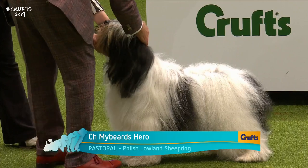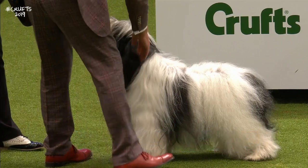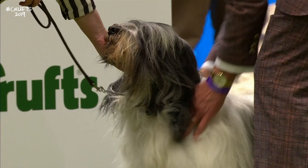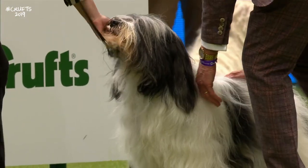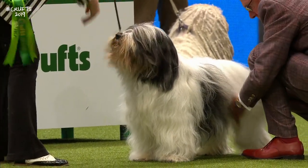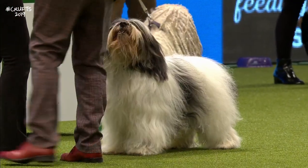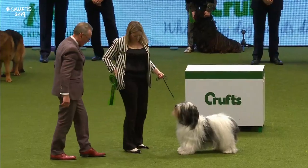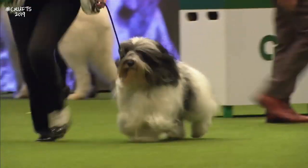This is the Polish Lowland Sheepdog — name here is Hero. It's best in show at an all-breed championship show and was Group 4 at Crufts last year. Something like the Bearded Collie in miniature — it's a fairly compact dog. Strong skull and foreface. Again, it's a longer top coat. It has a low head carriage when it moves, which is typical of the breed.